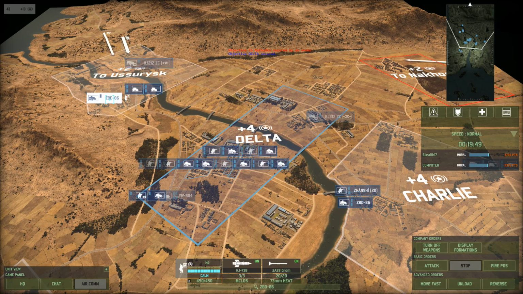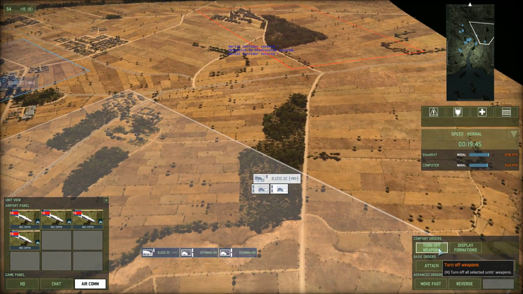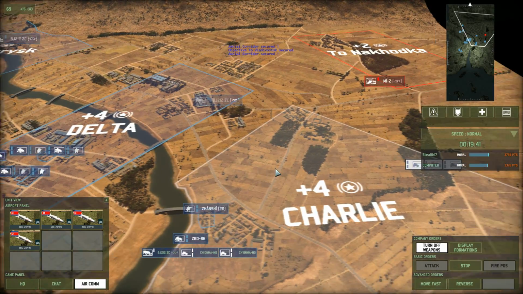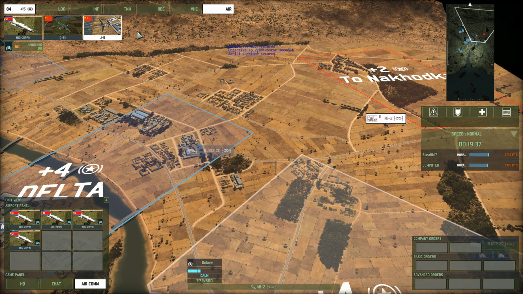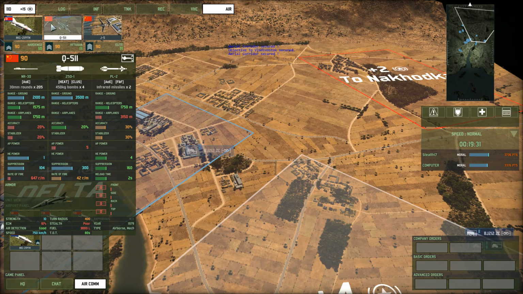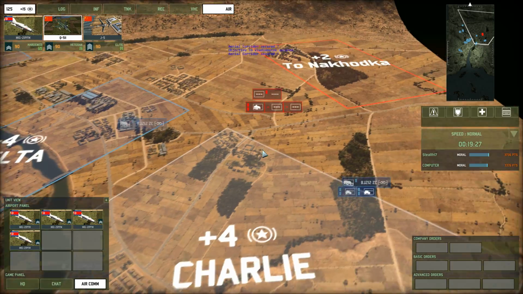Get these vehicles out of here, unload the command units, turn off all of these guys' weapons, and hope they don't get spotted. Okay, there's an Mi-2. The only anti-air I have is this thing armed with guns, this thing armed with anti-air missiles, and this thing armed with guns. That's the main extent of my anti-air force, really.